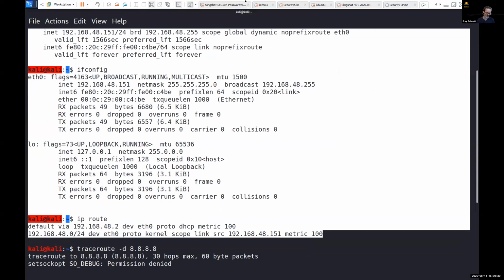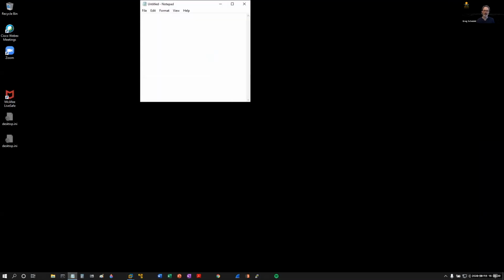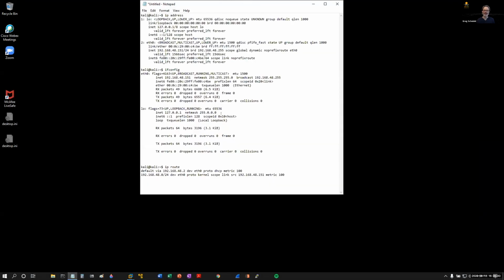I am going to flip over to, actually let me minimize, you should still be able to see this. I'm going to open up a Notepad window on my physical OS on my local system and paste that in. Now, if I'm in the middle of doing some sort of analysis and I'm like, oh, what was the IP address again of this local interface? I don't have to run the commands again. I don't have to scroll back up and find it in the buffer. I've just got it as a reference.